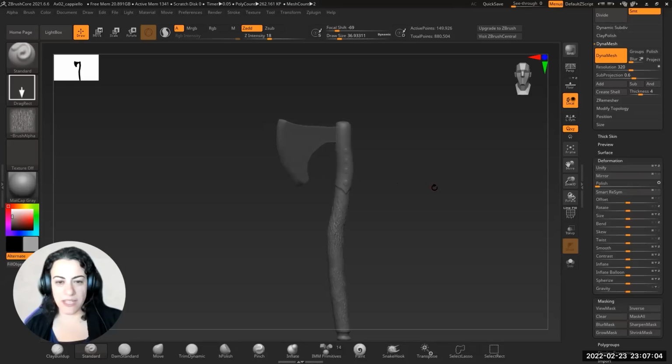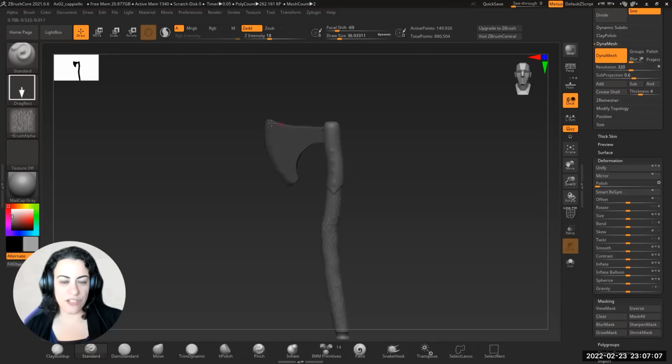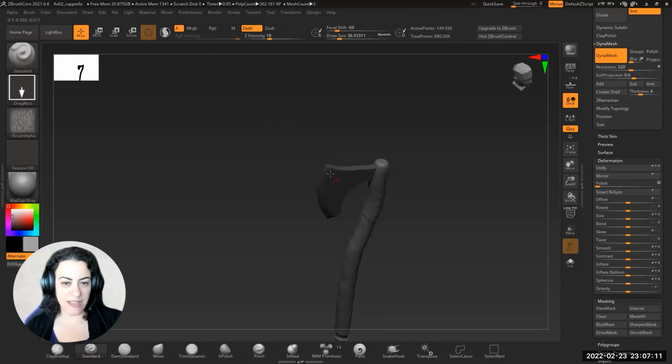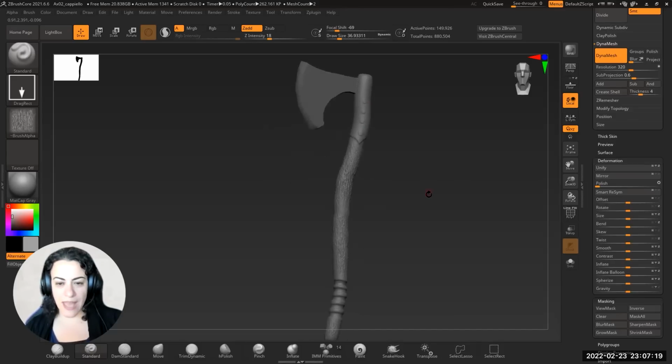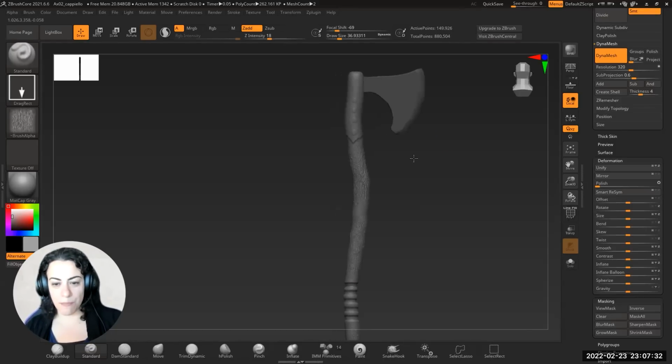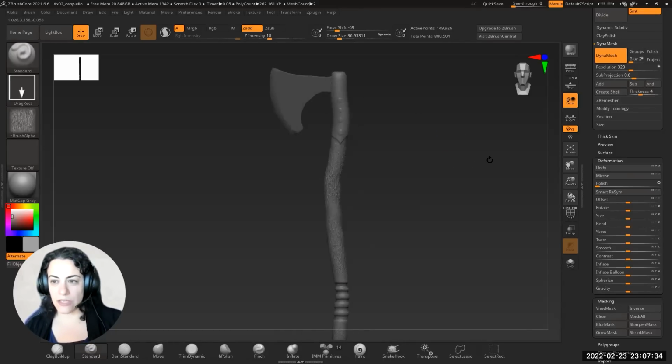We've done a couple of things in this exercise. We've used a plane, used a mask, and extracted it to create an axe, and then we used a high polish, pinch, and a couple other things to kind of get that blade. We also appended the axe handle, then we extruded using the inflate so that we could kind of get this pattern. We also did some designing here, and then we added wood to give it that wood texture. So we are bringing this axe along.